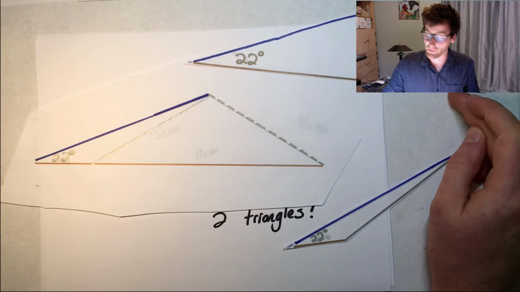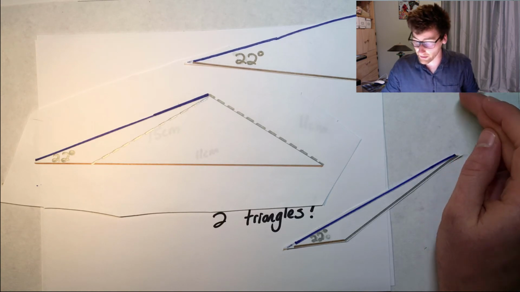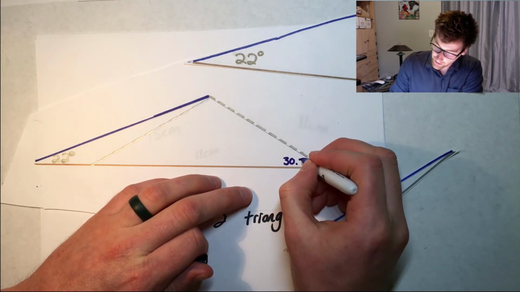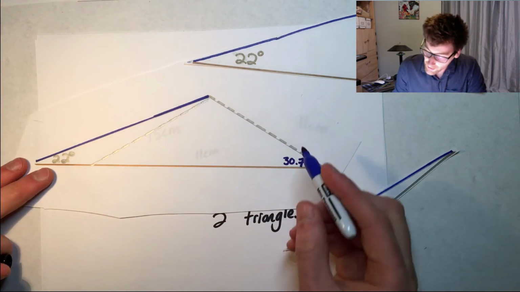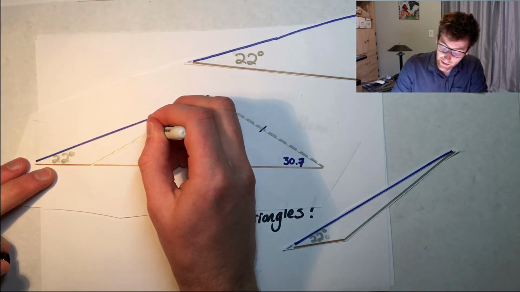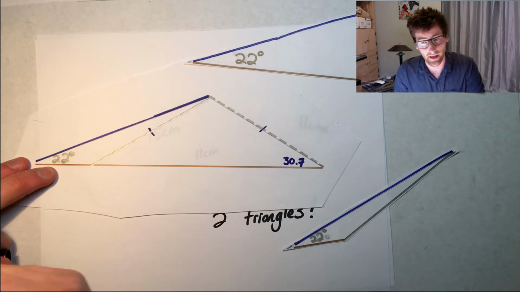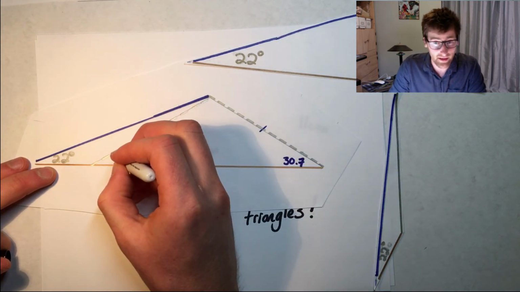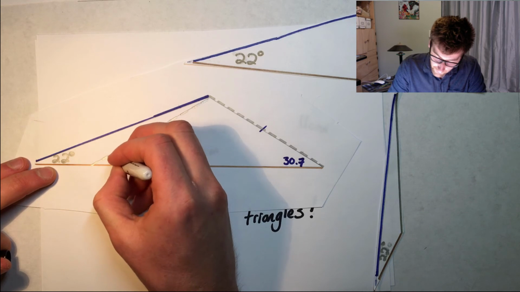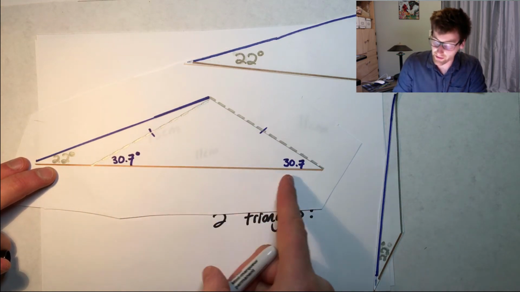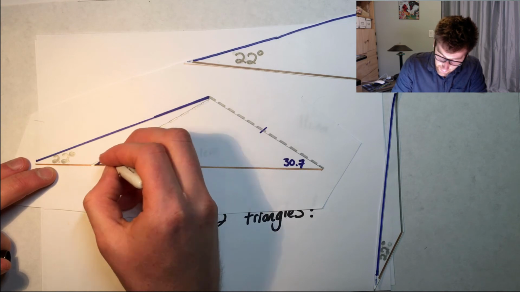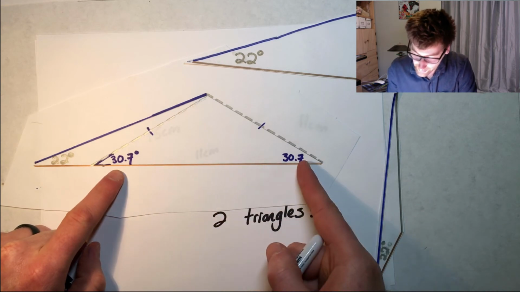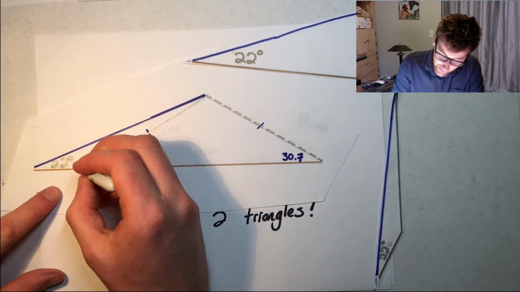So this one we found out was 30.7 degrees. So you take that 30.7 and we can write it right there. And then what we're going to notice is this dotted line is the same length as that dotted line. And with that, this inner triangle we know is going to be isosceles, which means that that angle is actually the same as that angle, this one right here. Okay, so now that you have that, you can see 30.7, 30.7. We want to find out what this angle is here.